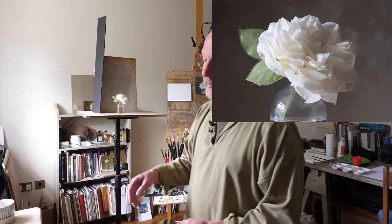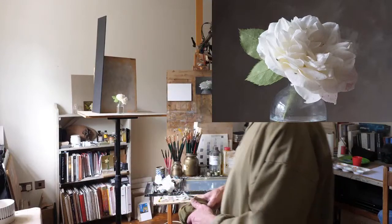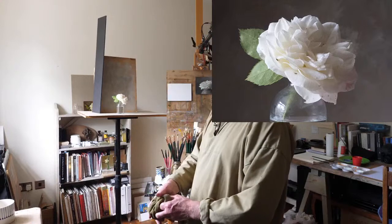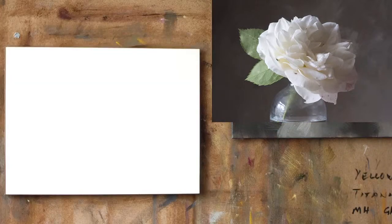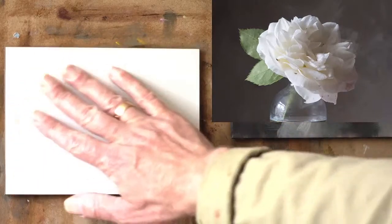Here's the reference. I'm not actually going to be painting from this photo — I'm going to be painting from the actual rose, but this is a photo that I just took of the rose. It looks a little bit low-chroma, a little bit bleached out as they often do, but that's not a problem because I'm going to be painting it with neutrals anyway. The values look pretty good in the photo. So here's the panel — this is just an Ampersand five by seven.